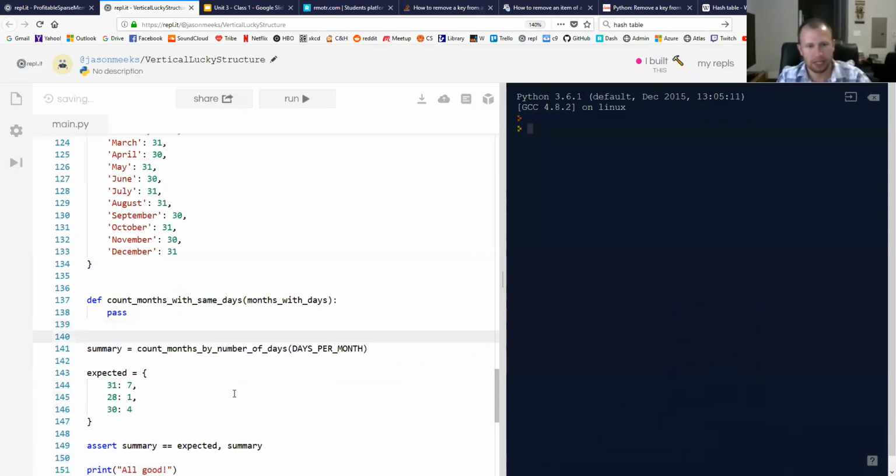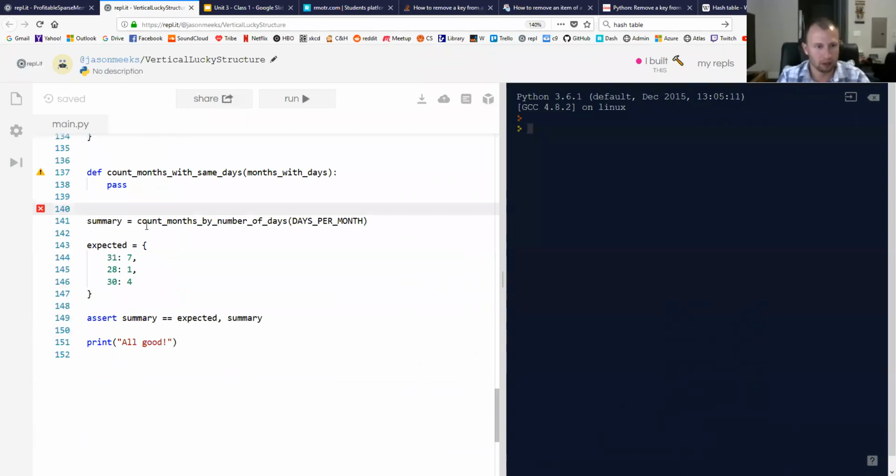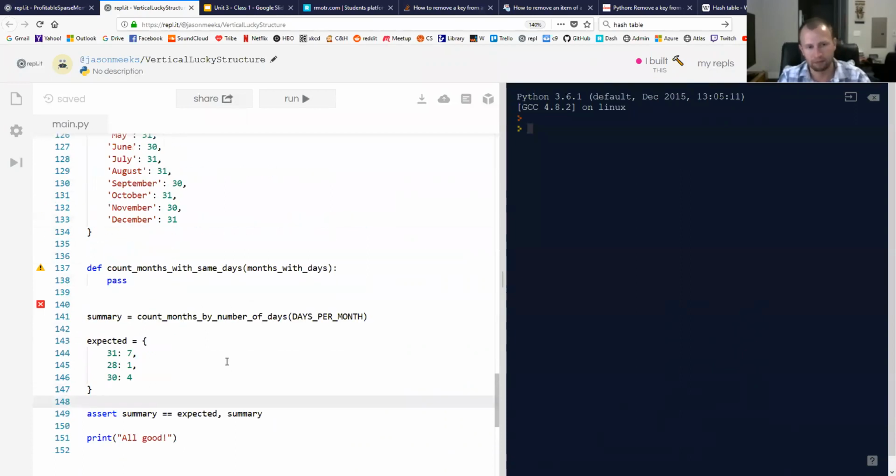So remember, we're doing test-driven development, so we know that we're going to call our function here, and we're going to call it summary in this case. We know the result's going to be like this because I've done this 100 times. And we're going to compare that the summary that our function returns is equal to the expected dictionary. All right.